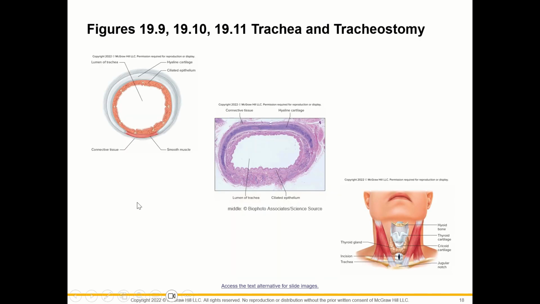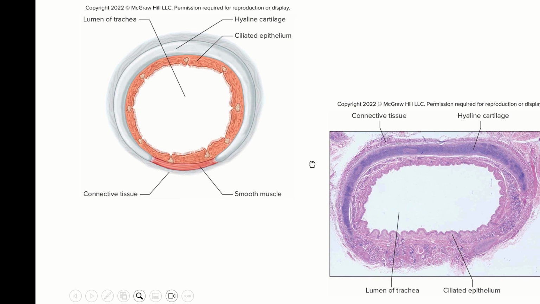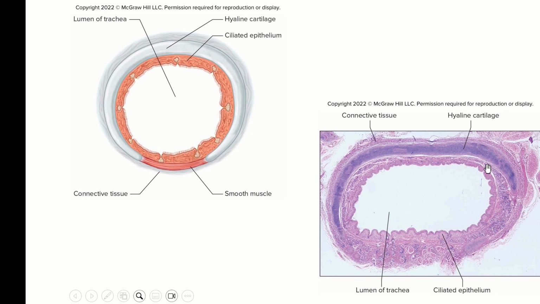I love it. Here's a beautiful picture of that C-shaped cartilage, and it's hyaline cartilage, which is one of the prettiest cartilages to look at under the microscope. I love all the cartilage, the fibrocartilage, the elastic cartilage, so pretty. And so again, here it is C-shaped, and then you can see the mucous membrane extends the entire inner lining of the trachea. No problem there. It doesn't mess with the function of the esophagus.